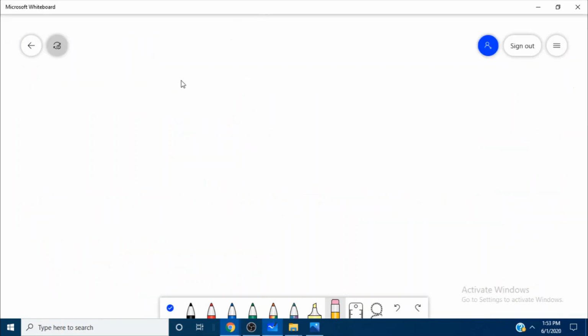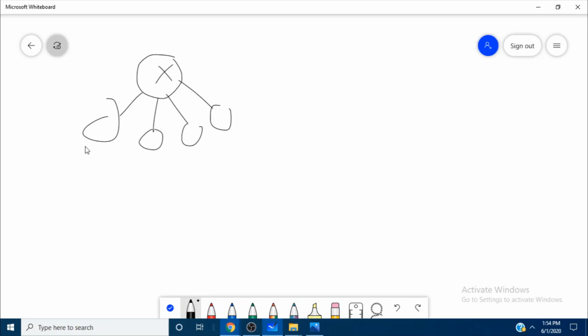As mentioned in the problem, the tree is unrooted. So let's think about what happens if we make x the root. There is no problem if we make our special node x the root. So let's draw some trees with the special node as root. These can have three or more children, and those children can have their own children.